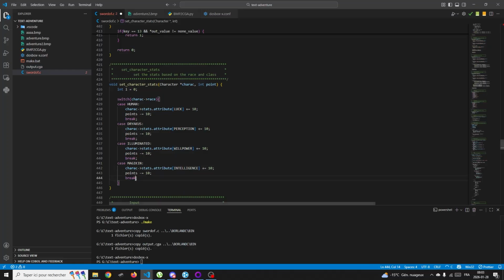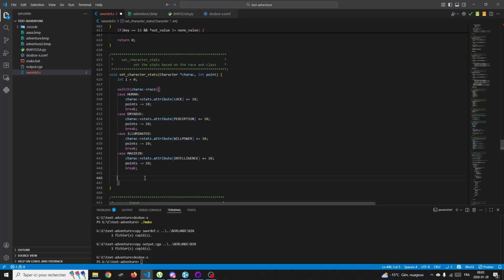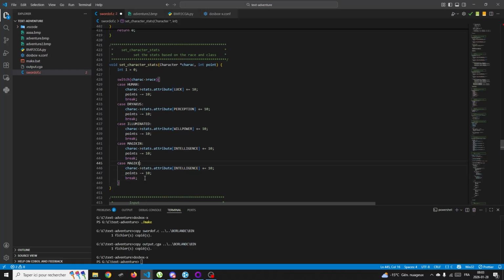And the last one is Golemus. This one will have speed. Alright, so next switch, I guess. We're gonna switch on the class.